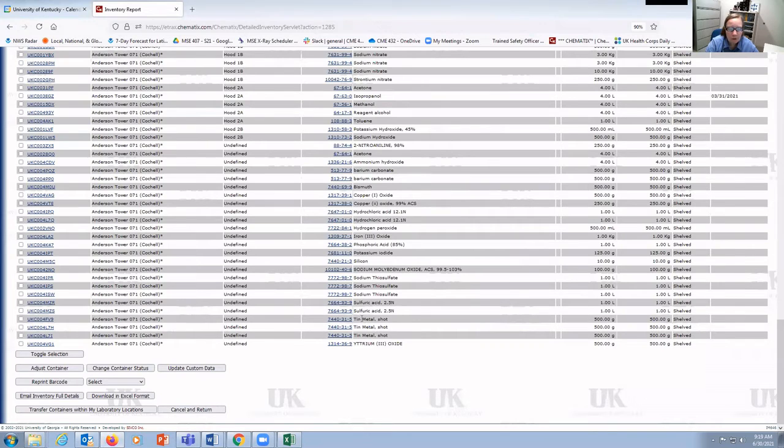If you have a lot of chemicals in your lab, you could also devise a system for removing chemicals consumed by experiment as that happens. So, for example, you could take a photograph of the chemicals that are consumed, and when you're at your desk, go in and remove all the ones that you photographed.